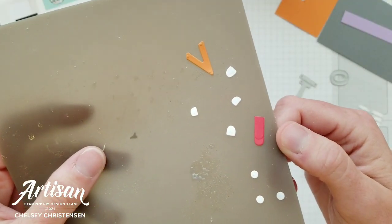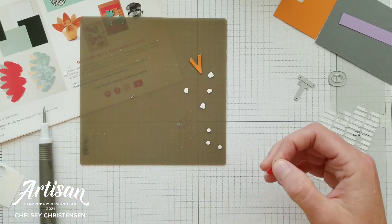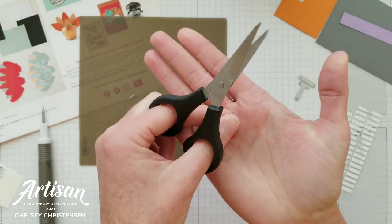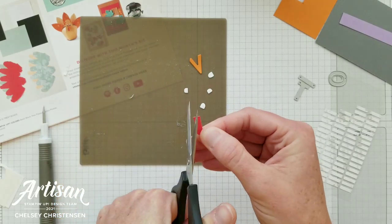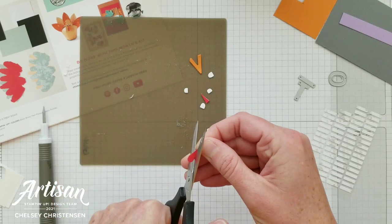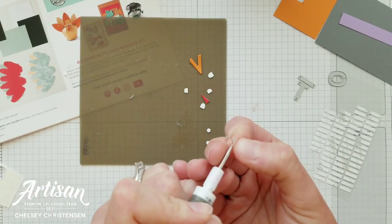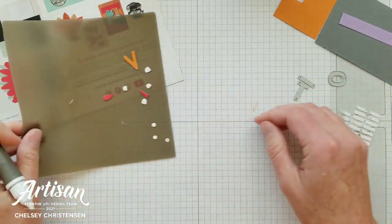So I've cut those out, and then I've removed the paper backing, and right now they are stickers on the silicone craft sheet, and that's going to just hold them in place, and I can easily pick them up and use them when I'm ready. So here is the inside of that U. What I need to do is just bring it up into a point at the top, just like that. Then I'm going to remove the paper backing just because I didn't want it to be sticky while I was cutting it. Those adhesive sheets are so nice because they turn them into little stickers.